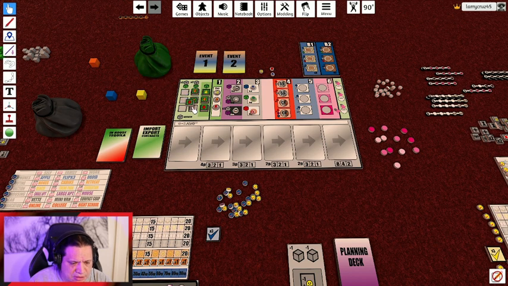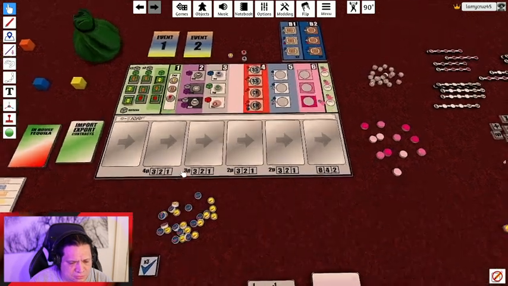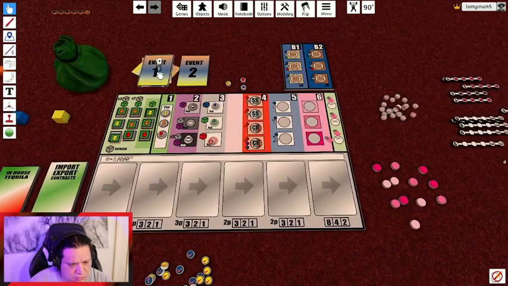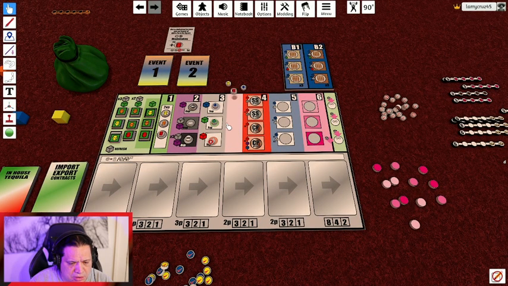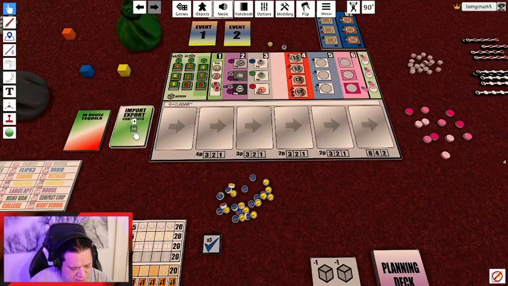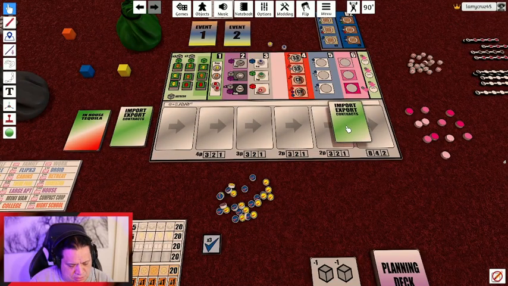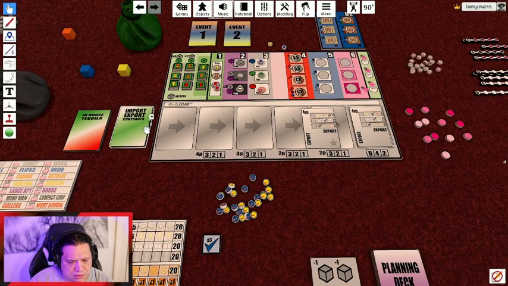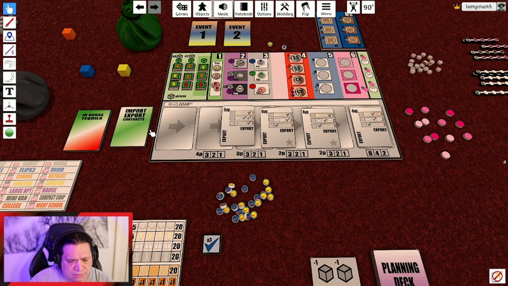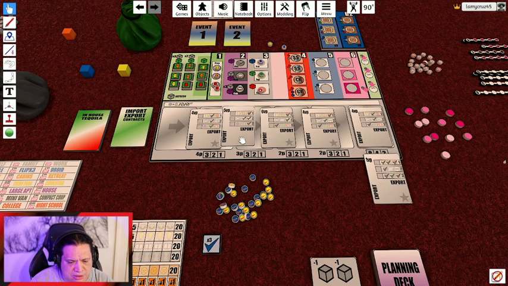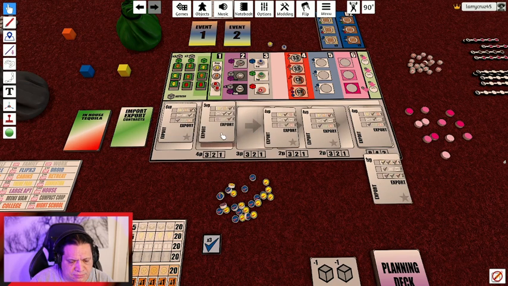Got 1 of each to start with. Right, cool. Another red one. So red is in demand. 2, 3, 4, 5, 6. So this one goes first. This one goes here.